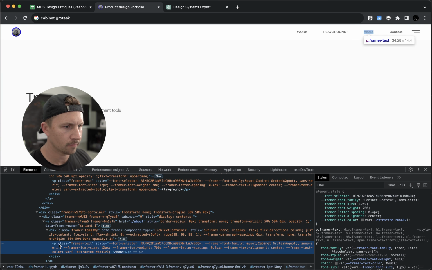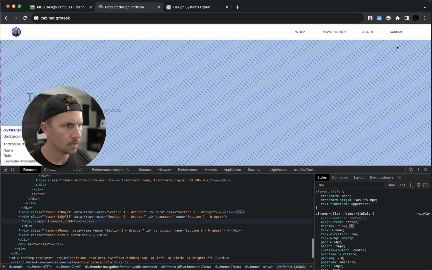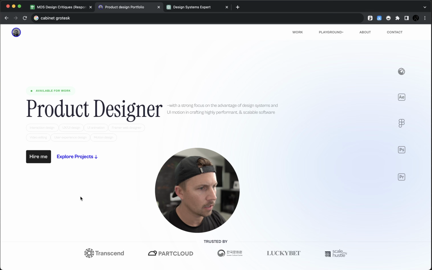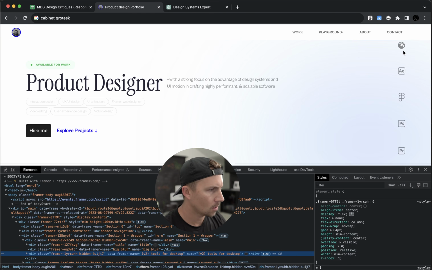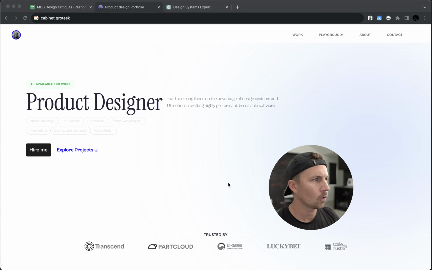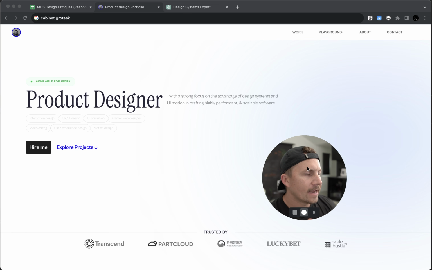A div P, and then let's go ahead. I'm just going to delete this one off of here and go into this one. And while we're at it, we might as well go ahead and delete these off of here as well. I'm not fully anti showing what type of software you're working with, but I just don't know that on the home page it's really adding that much value.